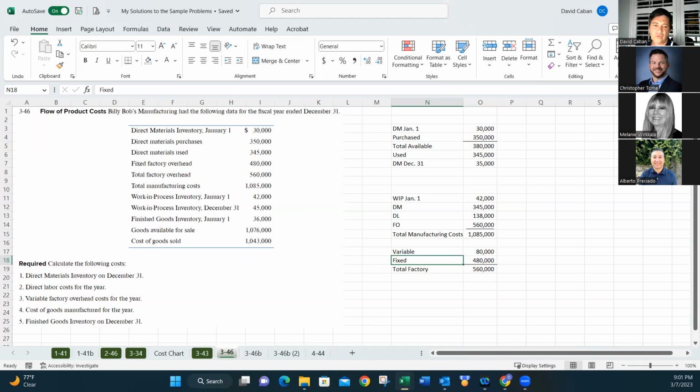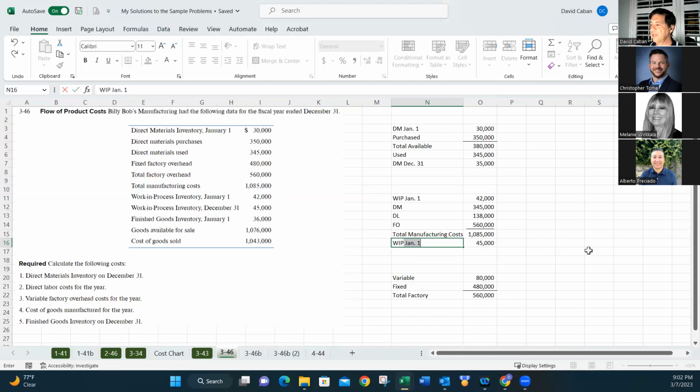Cost of goods manufactured for the year. Cost of goods manufactured for the year. Okay. So how much did I manufacture for the year? If I put this much in the work in process account, okay? And by the way, when it says cost of goods manufactured here, I always like to put the words cost of finished goods, right? How much did we finish? Okay. If this was the total cost that I put in here, and it says that my work in process ended with 45, that's telling me that I must have transferred how much to the finished goods category. In other words, how much did I finish? Somebody tell me, since we're getting close to the end here. How much must I have finished?